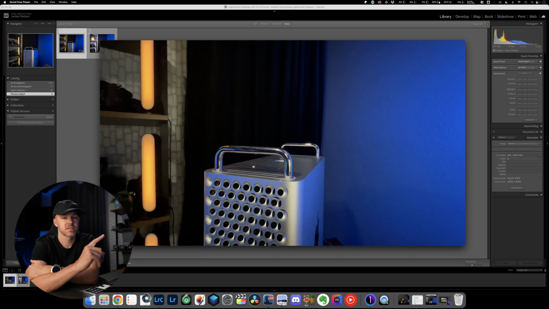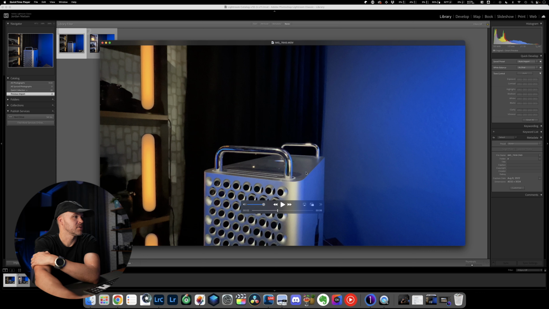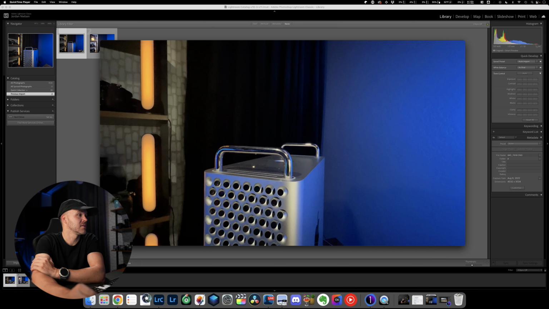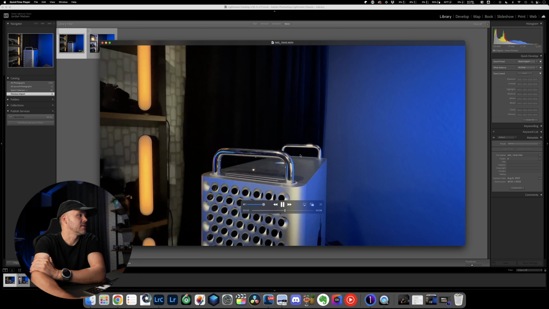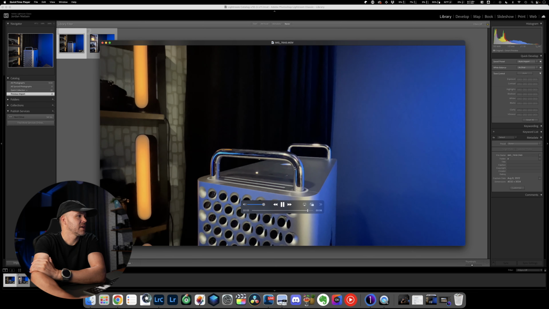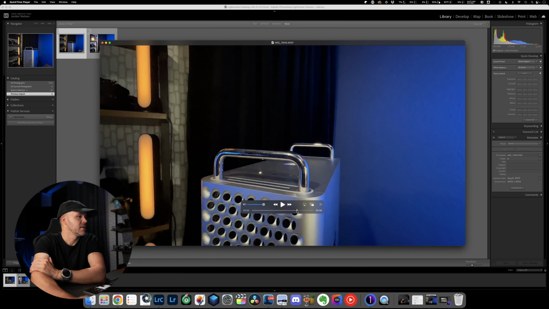Now, I will say this is on the ultra wide lens. I'm not exactly sure what the aperture rating is for it, but it's not as good as the standard camera. The standard camera has a pretty wide aperture setting, so it's going to be less noisy. But this is the lens that you'd likely be using if you're shooting real estate videos, which is the ultra wide. So there definitely is some noise moving around in here.